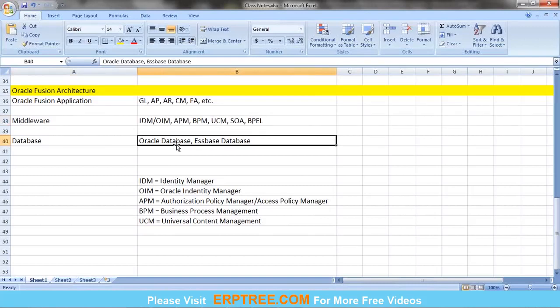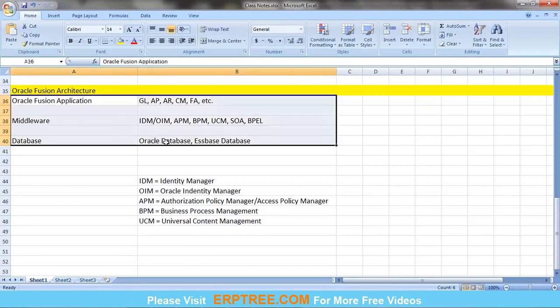Okay, so in the Oracle database the transaction data will be stored. Once the transaction data is stored, the same data will hit Hyperion Essbase to get stored in the form of balances with respect to cubes and dimensions. The data elements will get stored as members. That we'll see when it is really required, when you are discussing it. So that's all about Fusion architecture as Oracle gave it. That means we have Fusion applications, a middleware, and a database. These are the three tiers we have, and this is how the applications will be running.